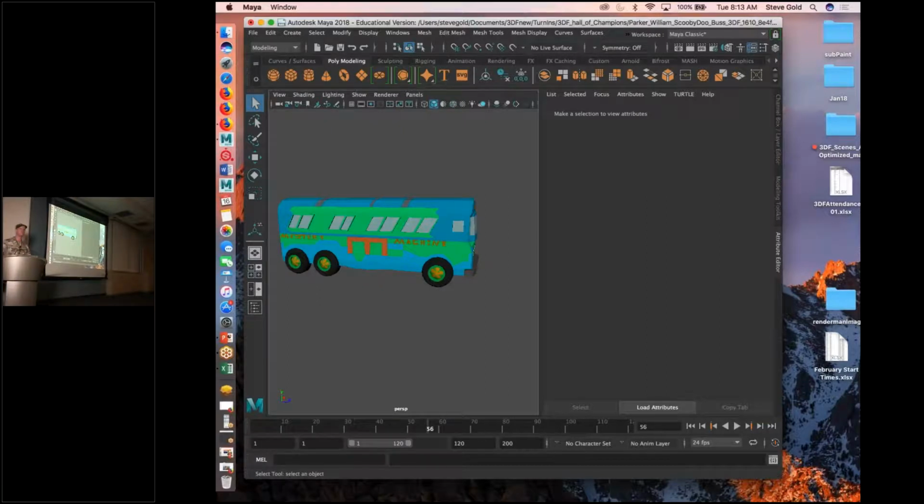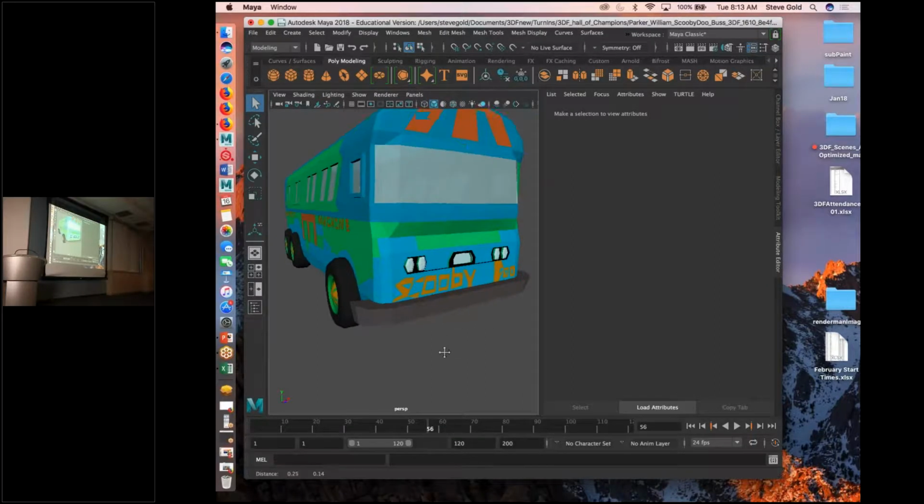So feel free to have fun with this one. It's a pretty good project. It doesn't take too much time, but it's pretty interesting, and you learn a lot about assigning colors to faces and objects in order to do that. All right, so have fun with that. That should be a good time.